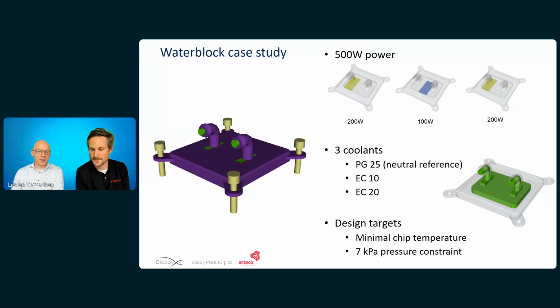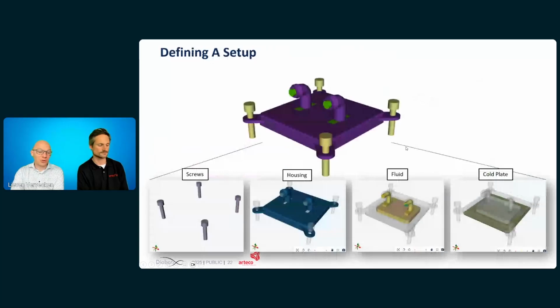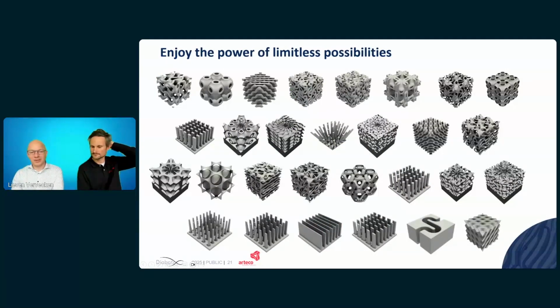Okay. Also, with respect to design, another question that I see popping up: what are other shapes that could be interesting for chip cooling? Well, it's hard to answer in a very general way. So as illustrated here on the slide, we have a wide range of plates that are supported by default. Depending on where the inlet and the outlet are positioned, some of these will work very well, others will not work properly.